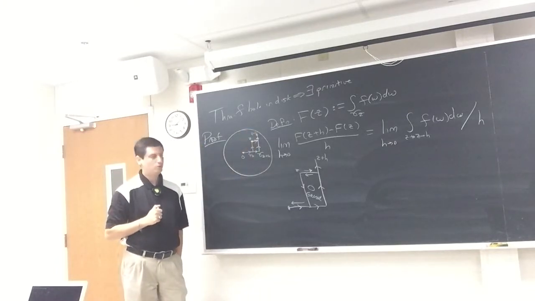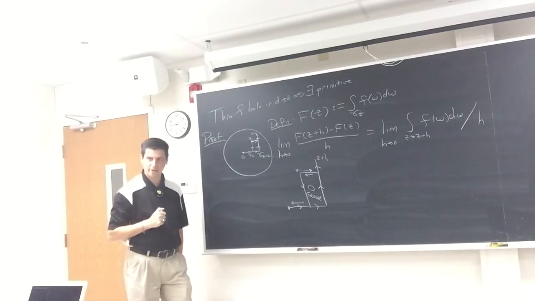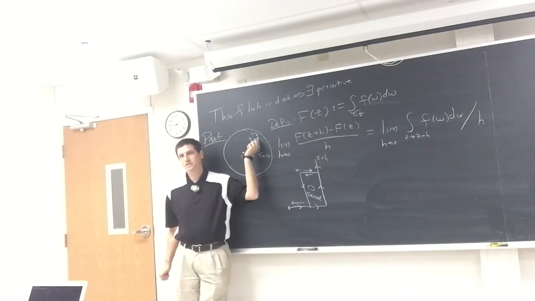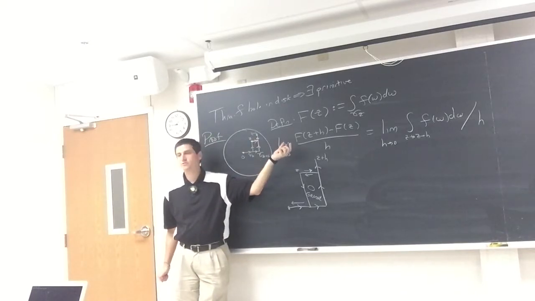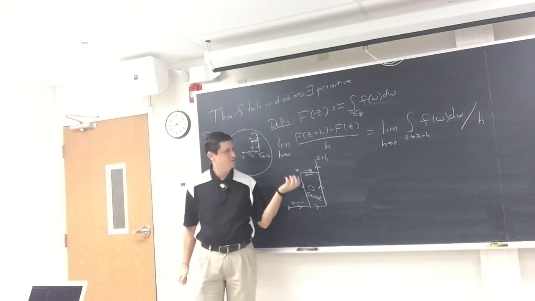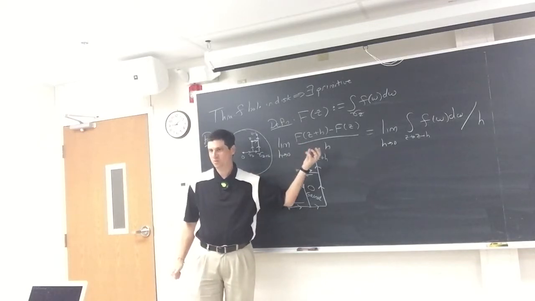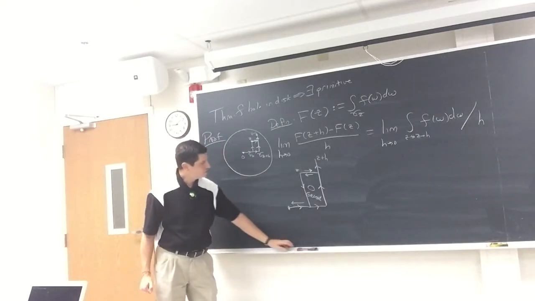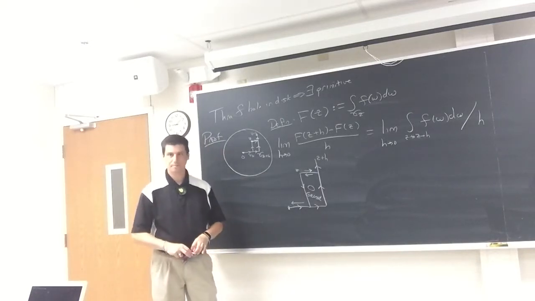So all we have to do is show that in the limit, this is going to converge to f of z. This seems quite reasonable. This path should be extremely small, and since the path is extremely small, f doesn't really vary much. So I should basically be able to pull out an f of z. And then I'm integrating dw from z to z plus h. Hopefully that should just be h. Hopefully integration works the way I would expect. h divided by h is 1.